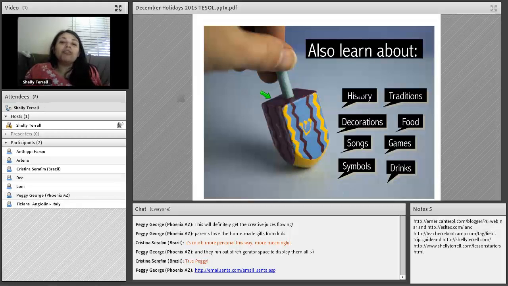students. So you can ask your students what kind of holidays they celebrate and how they celebrate. They can create presentations or they can create digital stories, and then they can let you and the class know and teach them about their own traditions.